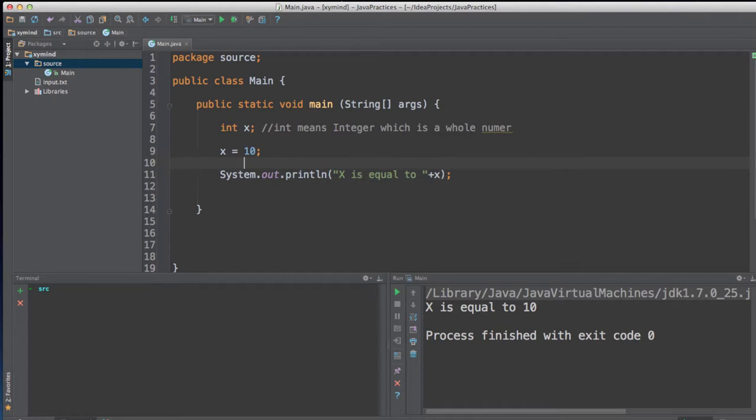However, the variable can change its value. For example, if I say x equals 20 over here, what I will see printed in this message is basically the 20, because the 10 is lost in this operation. So what you need to understand is this variable can only store one value or object at once. If you use the equal operator again, that value might change. So you need to keep that in mind when you're working with variables.